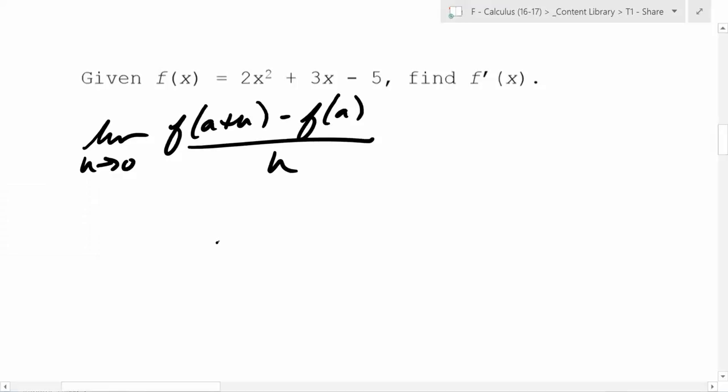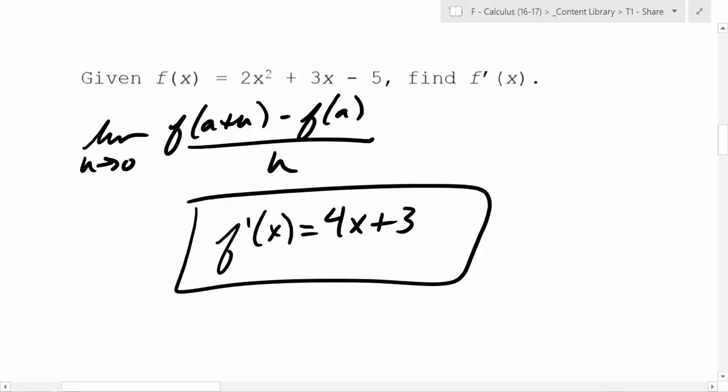Okay, so I think you guys got this. f prime of x ends up being 4x plus 3. Think it ends up being 4x plus 3? Everybody? Okay, kids, algebra, it's important. So that last statement right there, it's going to be just equals on that last one, not limit as h goes to 0. So it cancels, and then it equals 4x plus 3, 4a plus 3.